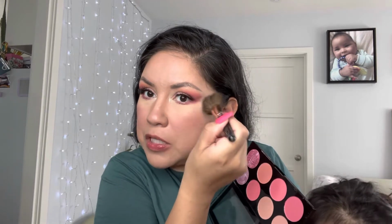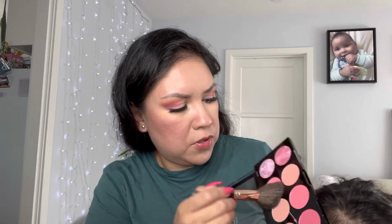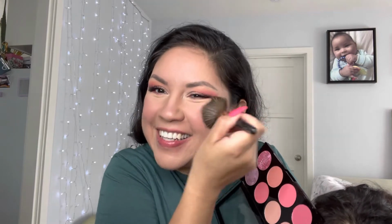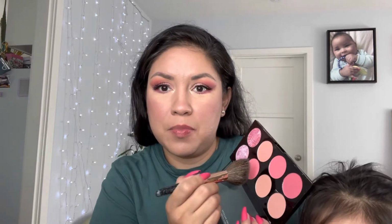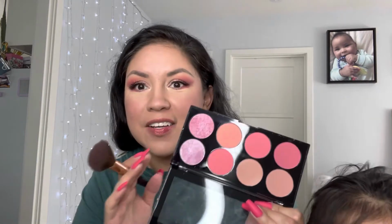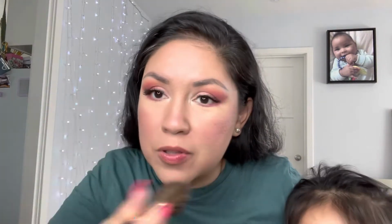It looks like a peach pink color. Which one did I pick? I don't even remember. Oh my God, short-term memory loss over here. I think I picked this. Okay, who cares? And then look at these shimmery colors. Can't wait to use those, I just don't know when. I'm already oily, and if I put those, I feel like it's gonna look really bad.